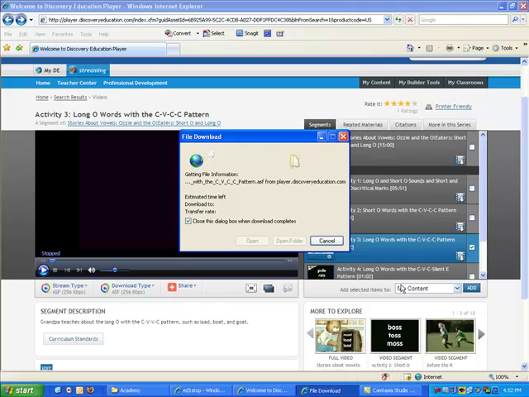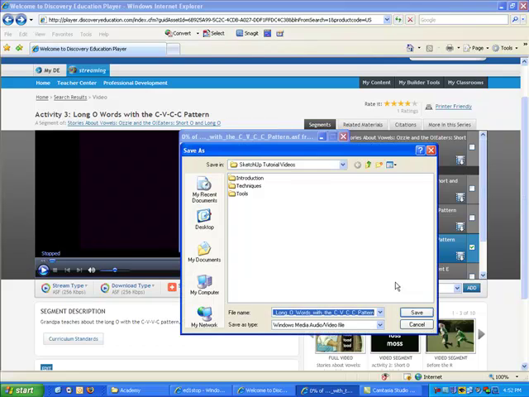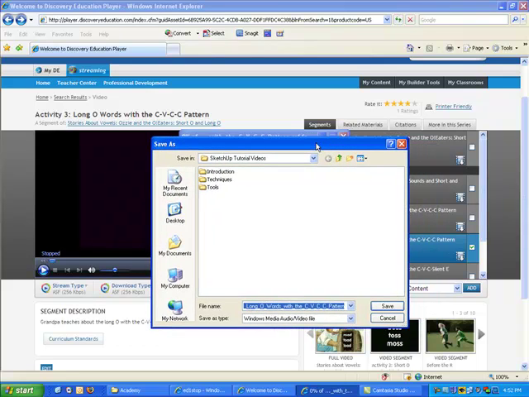Now what this does is it allows you to choose a location for where to download that video. It's very important you keep track of where you download the videos, so you can find them again or share them with your colleagues. This way, if other people in your team level or your grade level find videos that are useful for a theme, you can share it all on the network and let other people know where it is. So I'm going to go ahead and go to the network by going to my computer. I'm going to go to the students shared hard drive on the network, and there's already a folder I created called first grade. You can make a folder for your entire grade level. I'll click on first grade.